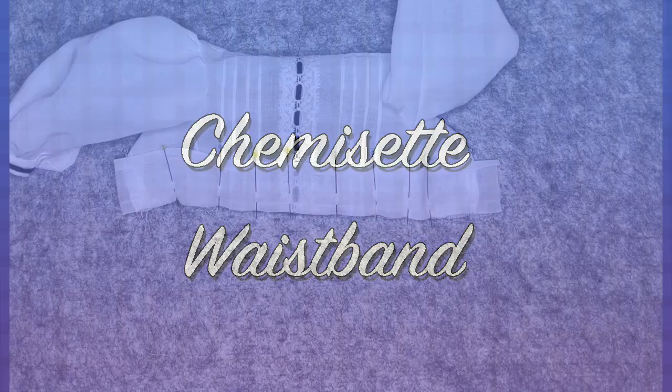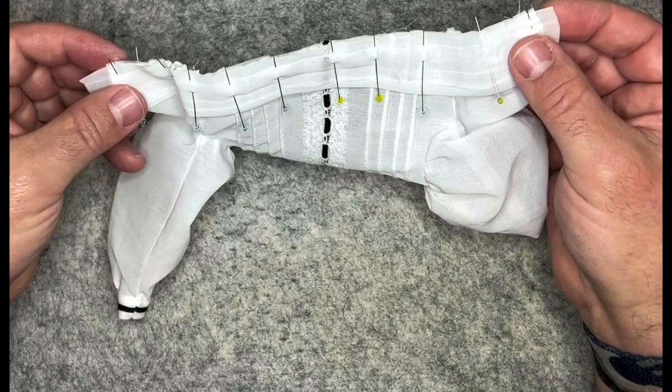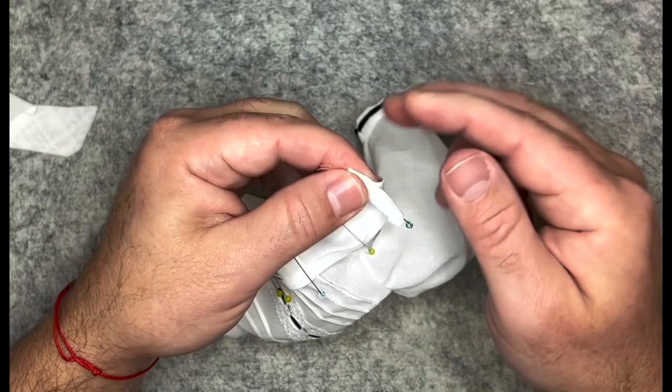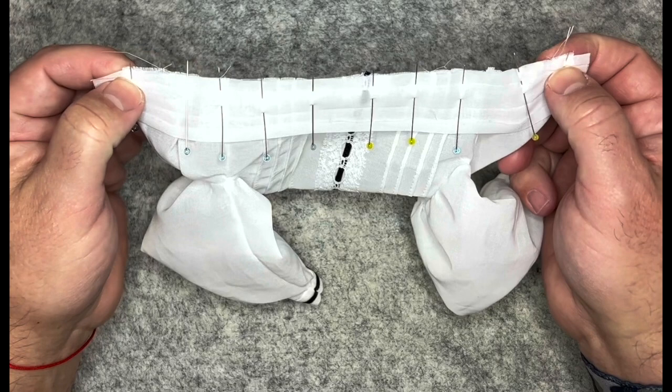So we've pinned on the waistband to the bottom of the chemisette. This isn't exactly as even as it should be in my example here, but if you fold the waistband in half, find your center point and start pinning from there. And then you're going to have a little bit extra on each end, probably about a quarter of an inch, give or take. So before you do anything further, you're going to stitch along this line. You can do this by machine or a running back stitch just so it's stronger.